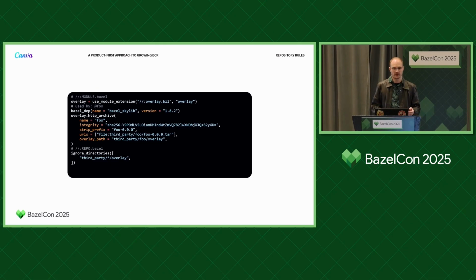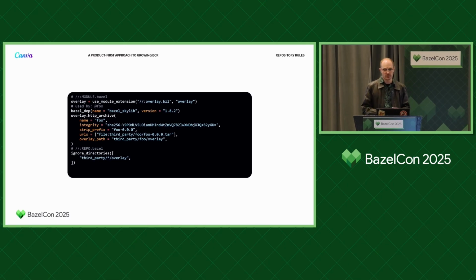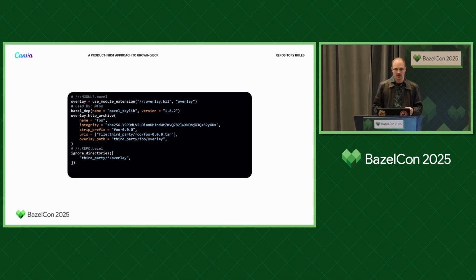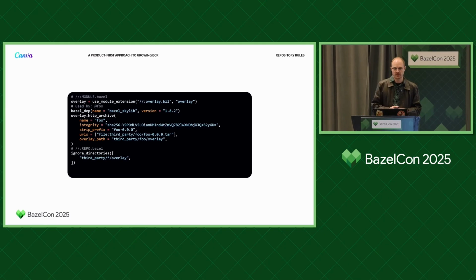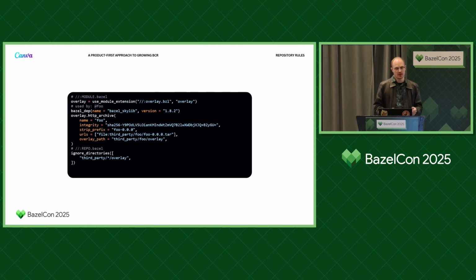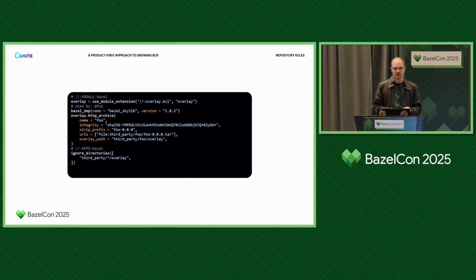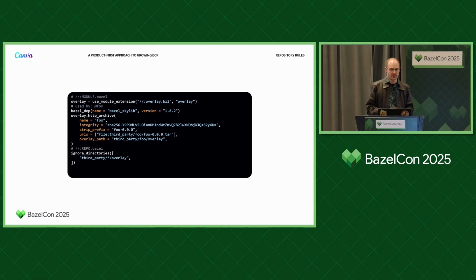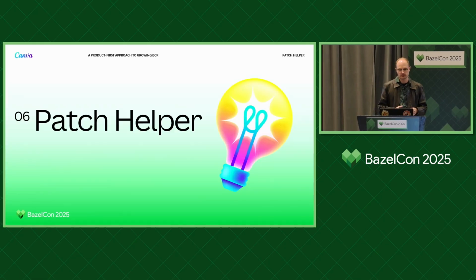Behind the scenes, it expands the overlay path to a file dictionary. At Canva, we used a custom repository rule. The downside of that approach is we ended up having to re-implement the HTTP archive functionality we care about. Whichever you go with, the important difference here is that files sourced from an explicit overlay directory have no file name transformations applied, making it necessary to instruct Bazel to ignore them. Otherwise, it may attempt to read a build file intended for a completely different repository. As the module extension depicted is not published anywhere, I'll be using HTTP archive for the remaining examples.